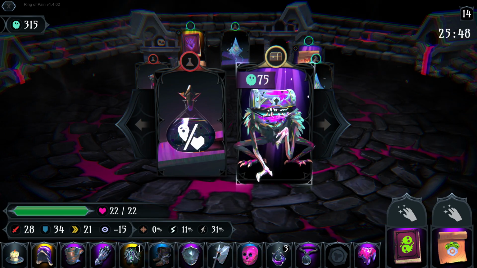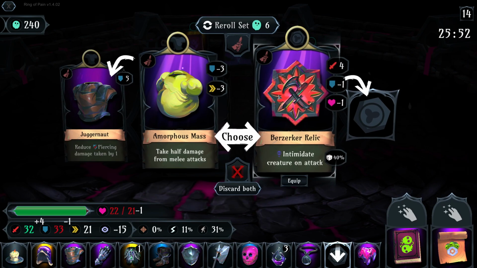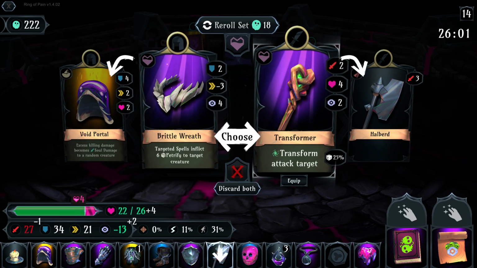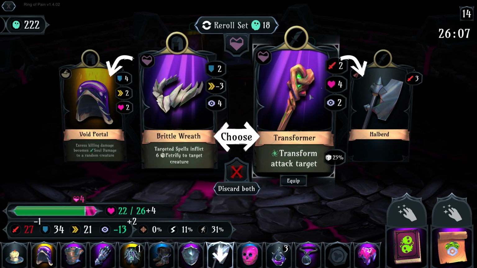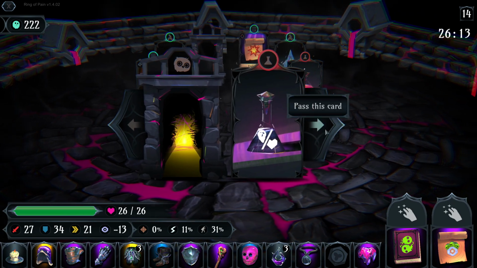Do we grab another purple? What can we get? We could get a weapon. Ooh, or a charm. Kind of want HP, though. Four HP for 1 attack? We just got 4 attack for 1 defense. And transform could actually be pretty decent.